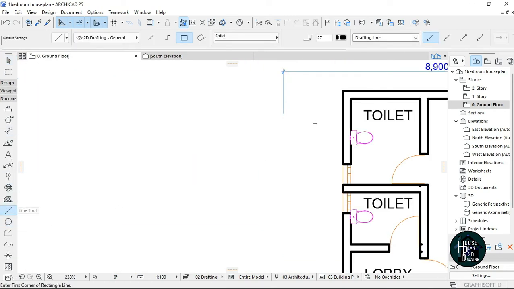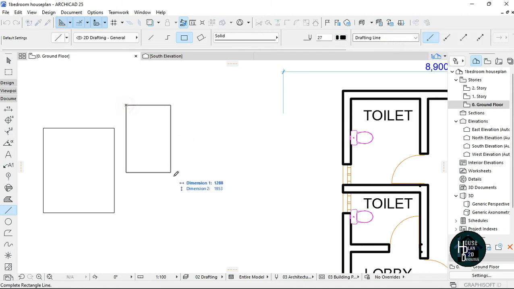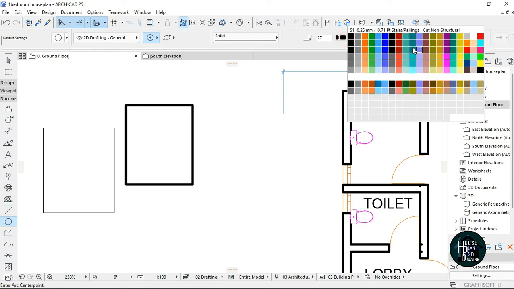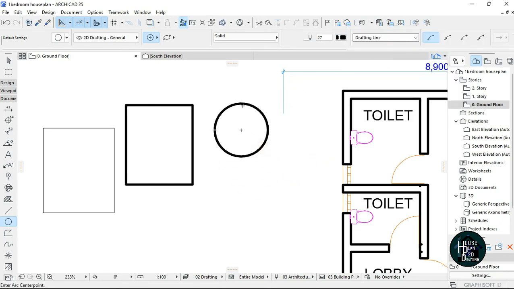Okay, let me show you guys something. If you click on the line here and let me say I want to draw a box like this, as you can see, it doesn't thicken the way this one does. So what you want to do is, when you're about to draw the line, you come here. As you can see, it's at this 0.13 millimeter, this black line here. So you want to choose the one you created, which was 0.70 millimeter. You click on it, and if you draw the box now, it's going to thicken just the way this one does. Okay, so even though it's a circle, you have to come here and change it to 0.70, the one you actually created, and it thickens.